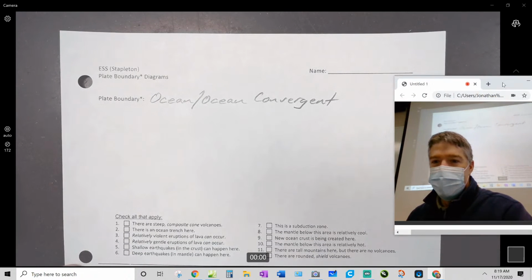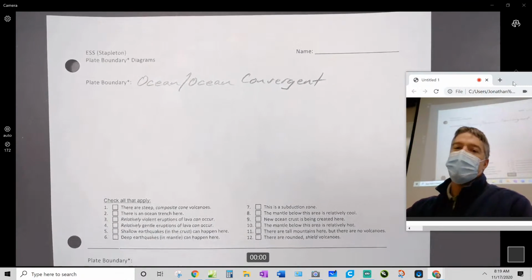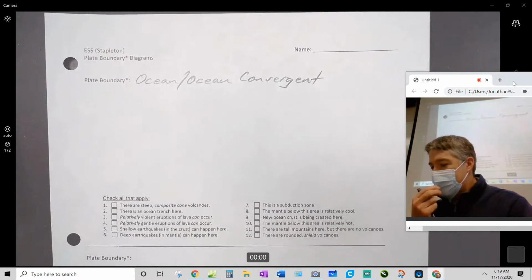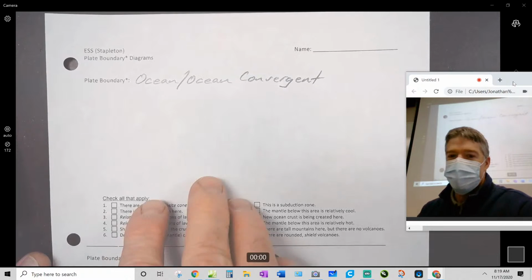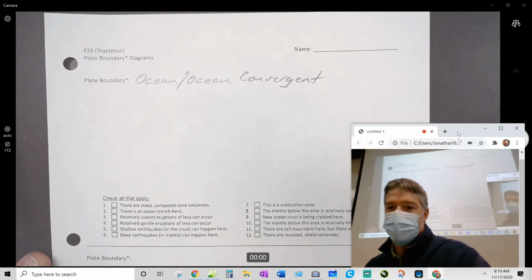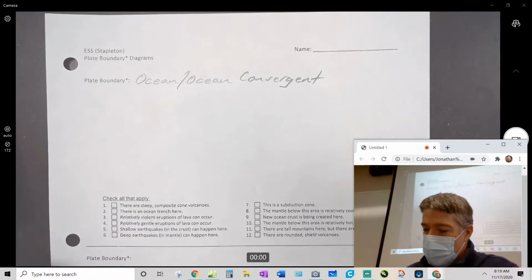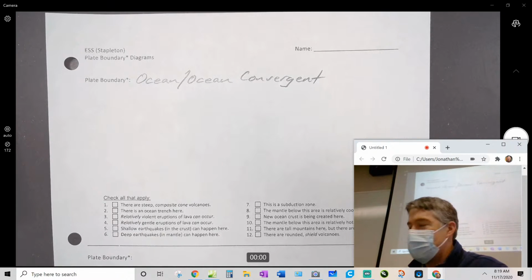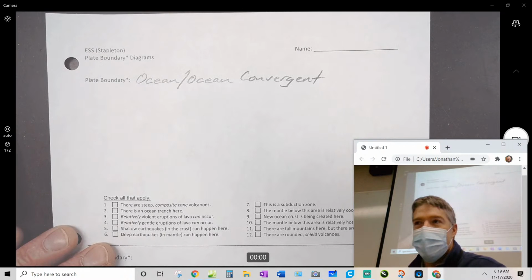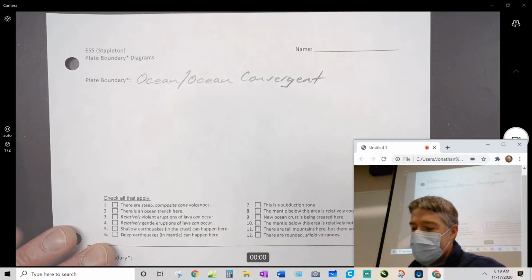One thing I would hope you could do on a test in the future is, first of all, draw all the features of an ocean convergent plate boundary, and then tell me what kinds of things happen there. That's what we're practicing. So, first step, try to stay ahead of me, because I'm doing the same thing every time. This one's going to be really similar to one we've done before. So think about what I'm going to do first. What do I draw first?